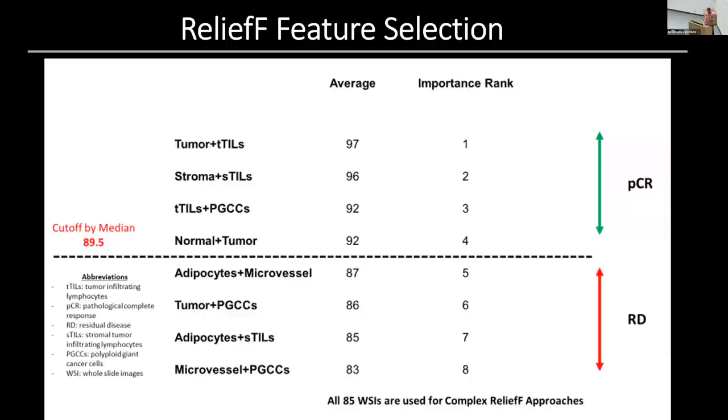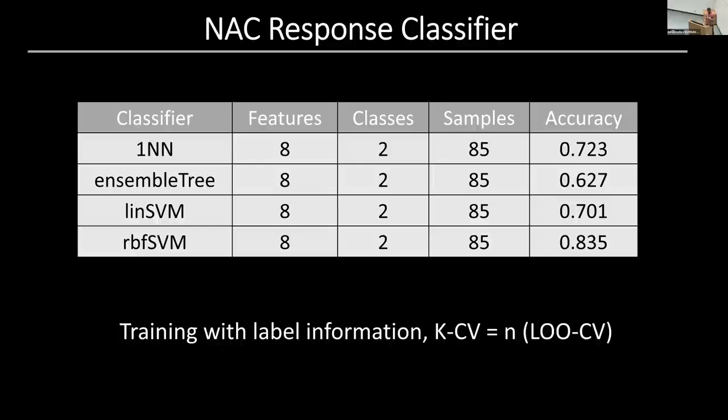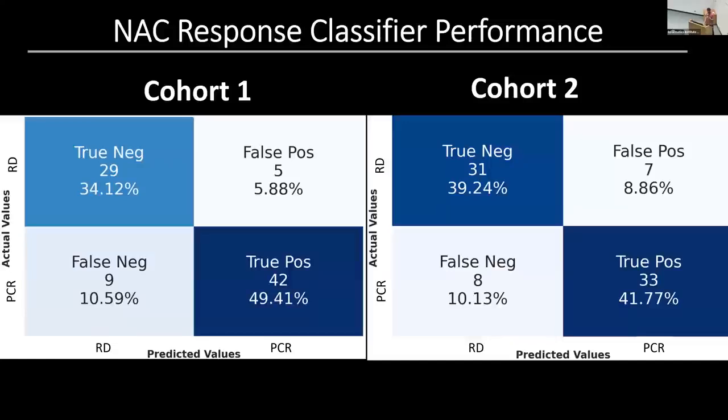We go through a round of feature selection and we see, based off a ReliefF method, what ranks the most. And based off of literature, we are adding the NAC response information, but the ReliefF feature selection algorithm only uses the importance weight of the neighboring groups. So the next step is just to classify it. And once again, the best classifier was 83.5%. We would use leave one out cross-validation. At the end of that, we compared the different cohorts and we have similar results in the confusion matrix.